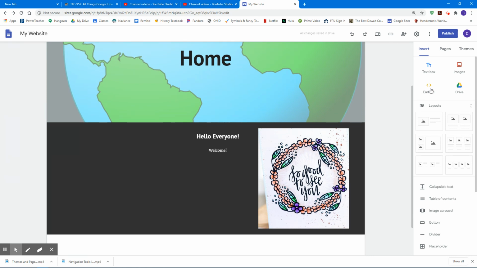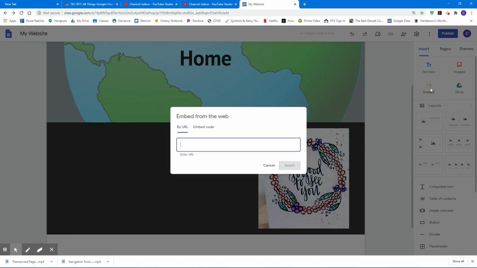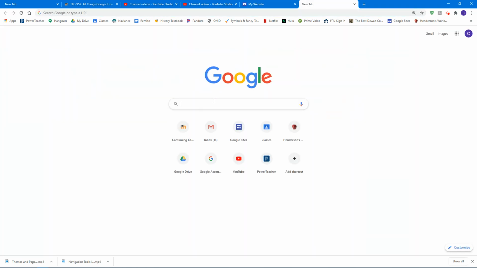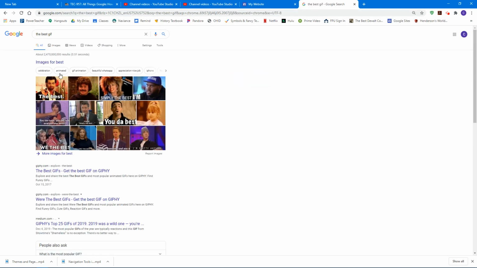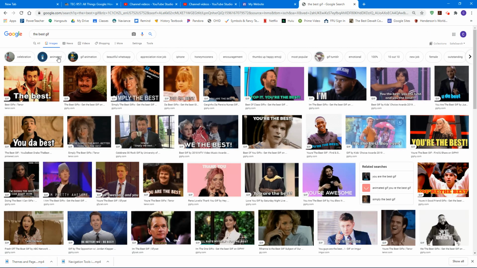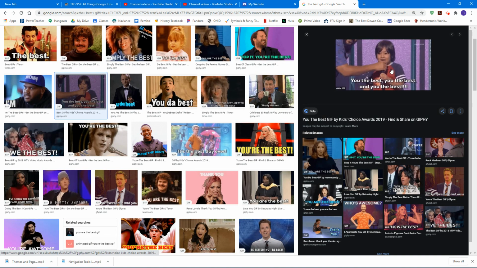Now, what if we want to embed something like a GIF? Well, it's going to ask you immediately for the code or URL. We can also embed links like YouTube videos and things like that through this. Let's go get a GIF. I like this one.